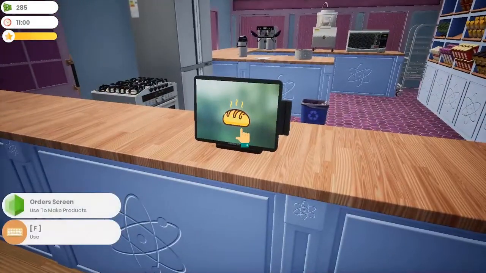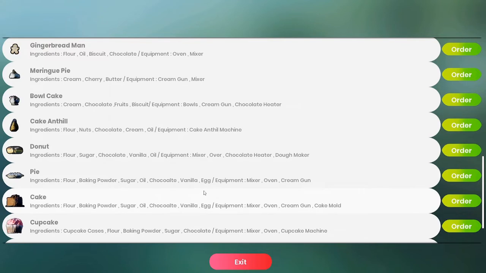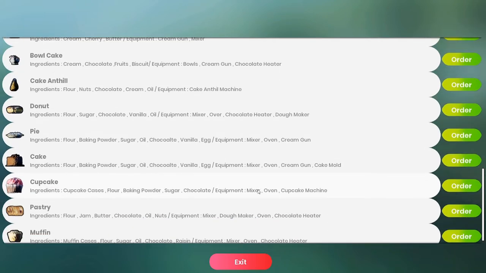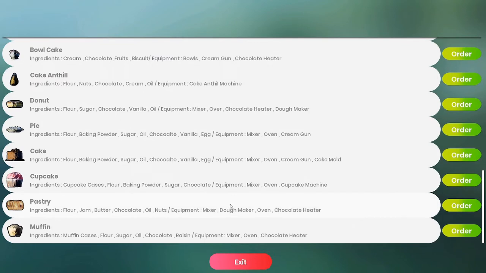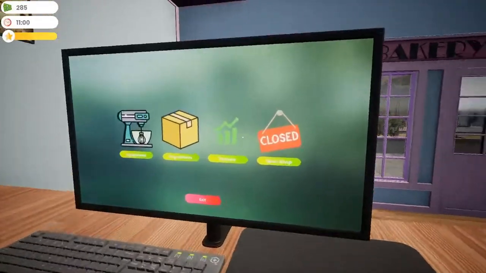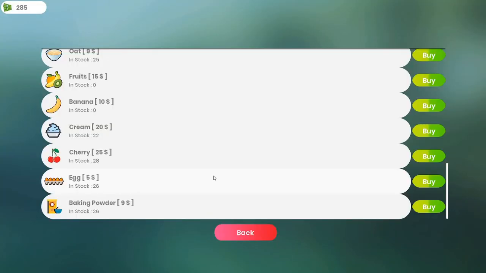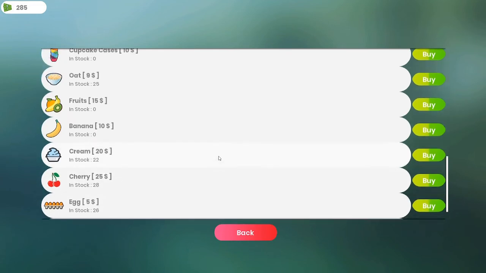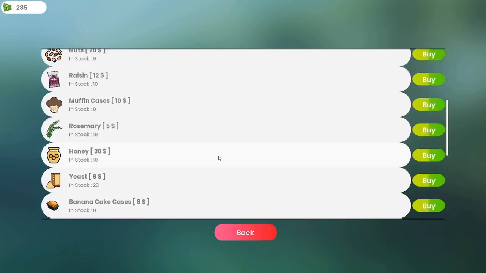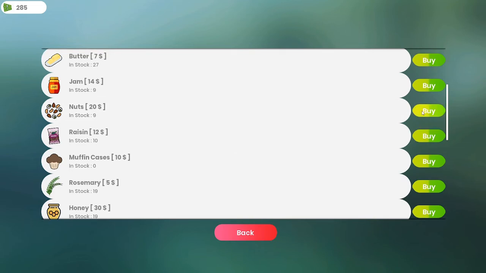Okay. And what else? Pie. I already make. We just made the cakes. Cupcake, I don't have the machine yet. Pastry. Nuts and jam. I need nuts and jam. I don't have very many of those. Ingredients. Jam and nuts. Nuts and jam. Yeah, I didn't think I had very many.